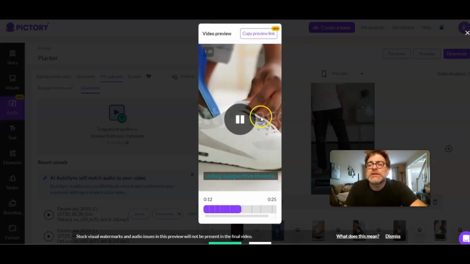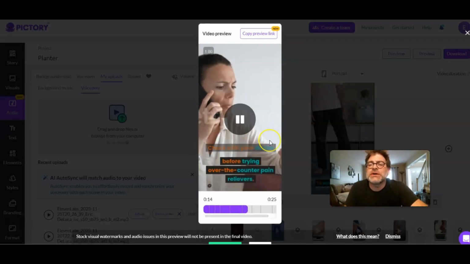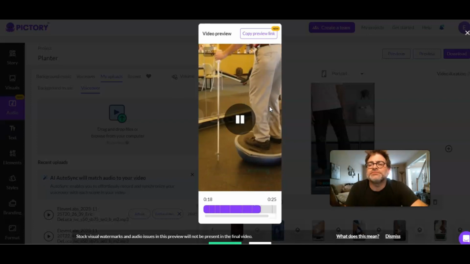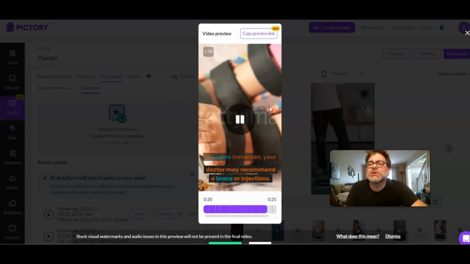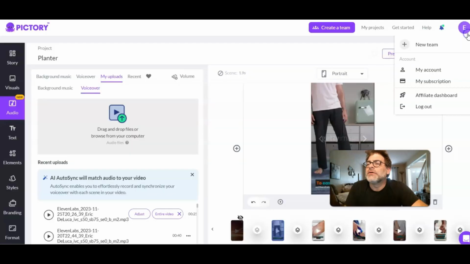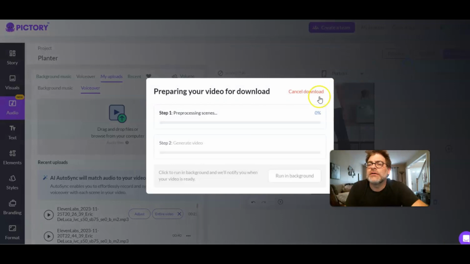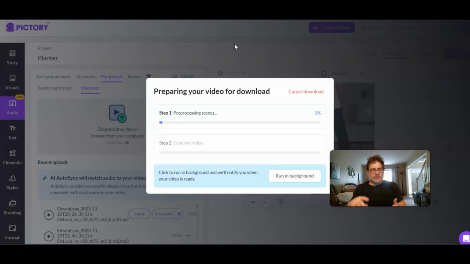So now it goes through the video, you'll be able to listen to it, and you'll be able to see all the different visual things of that sort. And then once finished, you can go ahead and click the download here and click video, okay? So now it's going to take the video, render everything down, prepare all the scenes. Now you've got the text, you've got the template that you're working with, the voiceover, and it puts everything all together, and that's pretty much it.